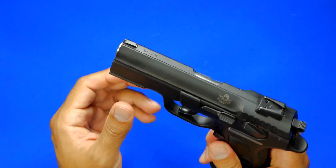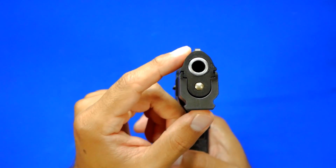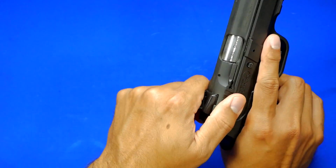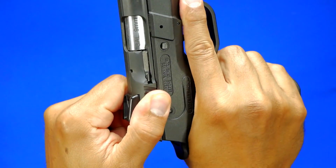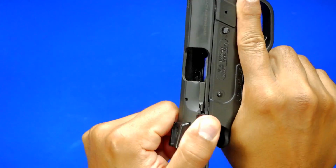You know, even with the slide being kind of beveled. Oh my God, I'm pointing it at the camera. Again, very smooth slide. It's very easy to grab onto the slide serrations here in the back. And I think that's a really nice feature. It's not that difficult to get a hold of them.